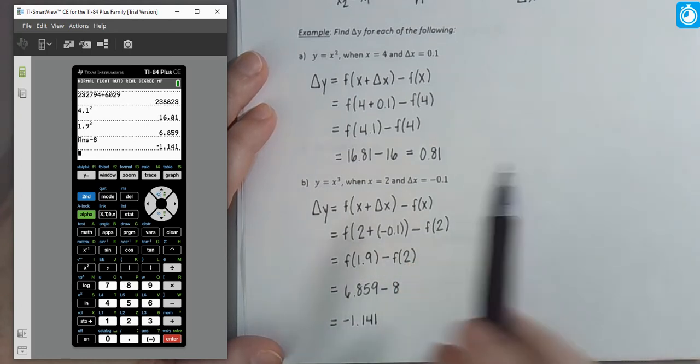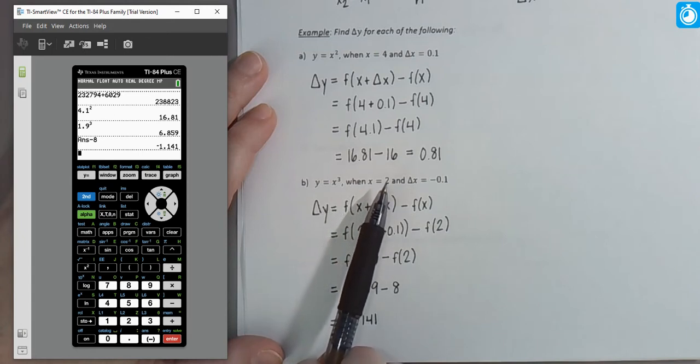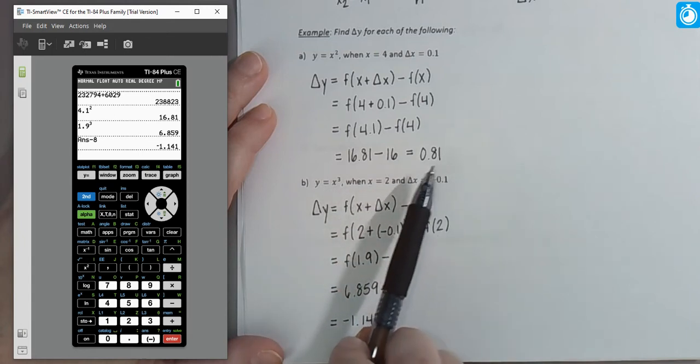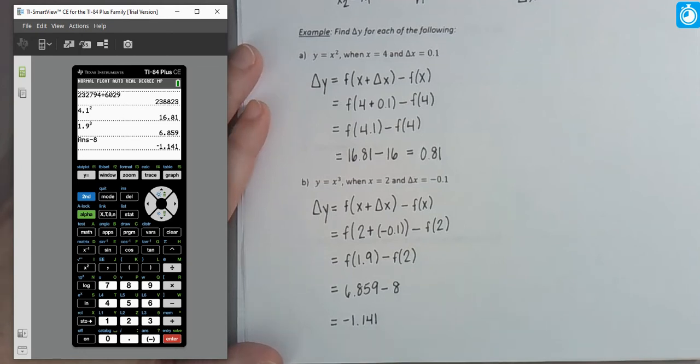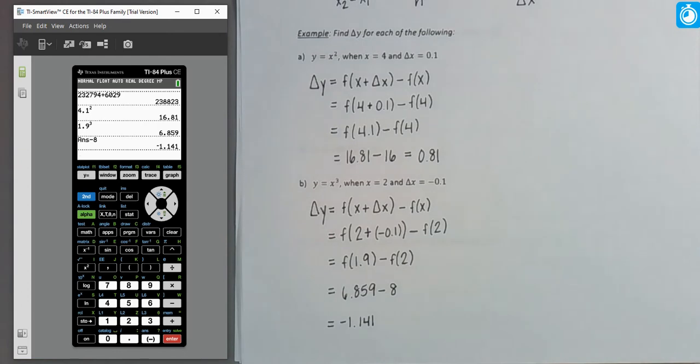1.141. So in other words, if we start at x equals 2 and transition to a value that's 1/10 less than this, then the associated change in y, the y values are going to decrease by negative 1.141 units. So just another way of expressing change using the same kind of idea as a marginal, but rather than talking about one unit specifically, changing from one unit higher to where we currently are, this gives us a way to talk about change regardless of how our x values are changing, regardless of how our inputs are changing.